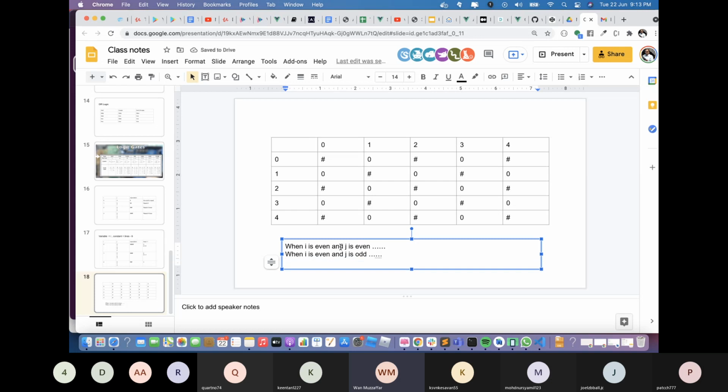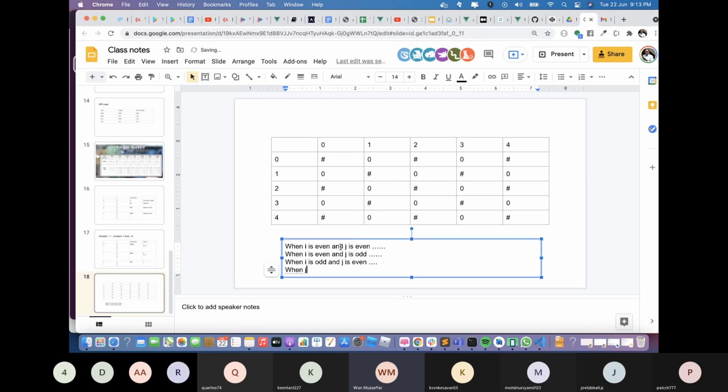Again, now you have two variables. You don't have a constant, you don't have a pemalar in this case, but you have a pemboleh ubah. So your two variables are I and J. So when I is odd and J is even.